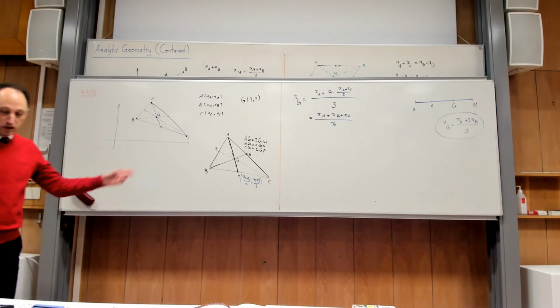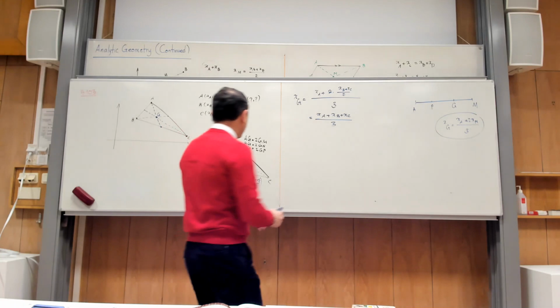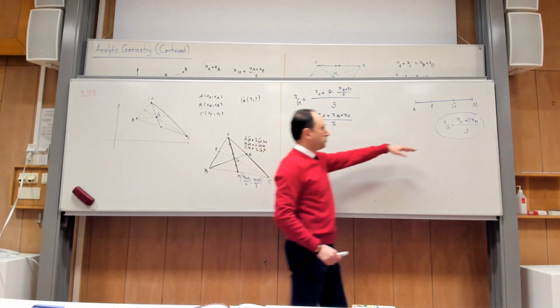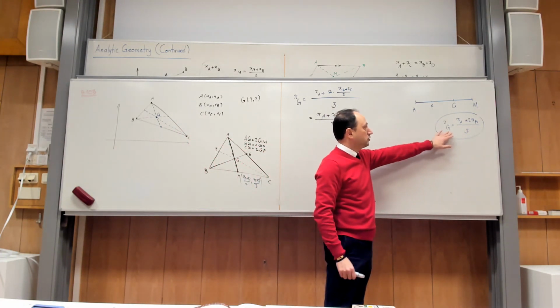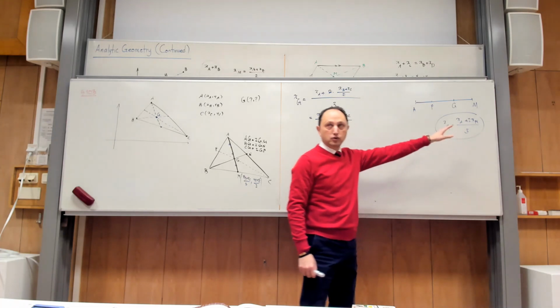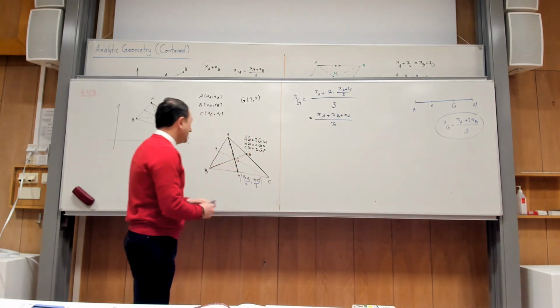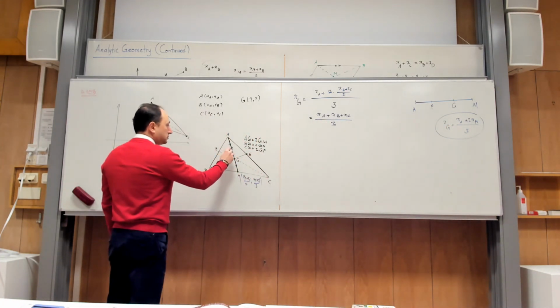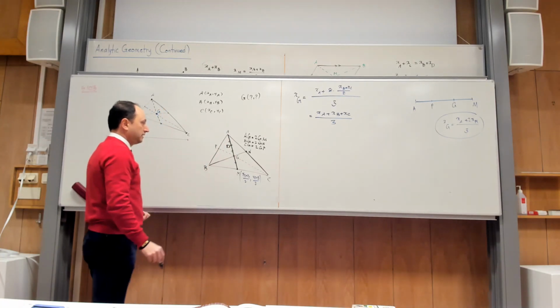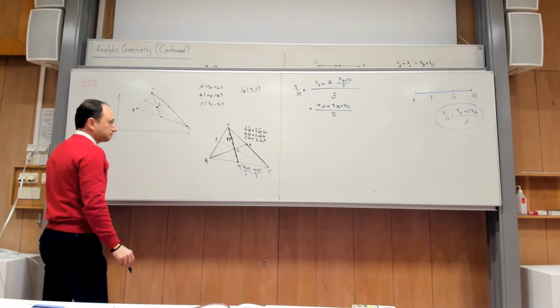Let me solve this one in this way as well. Assume that you didn't know this formula. So for some reason you have forgotten this formula in the exam. You don't know about that. How do you do it here, for example? You find the third point here, let me call it, I don't know, D, for example. Then what do you say?